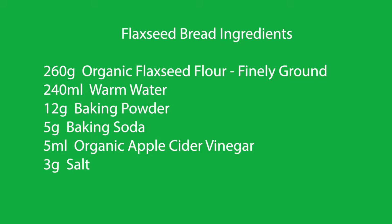So the only ingredients in it are some ground flax seeds, some cider vinegar, baking soda, baking powder, some water, and we mix that all together and we stick it in the oven. So really simple, really straightforward.